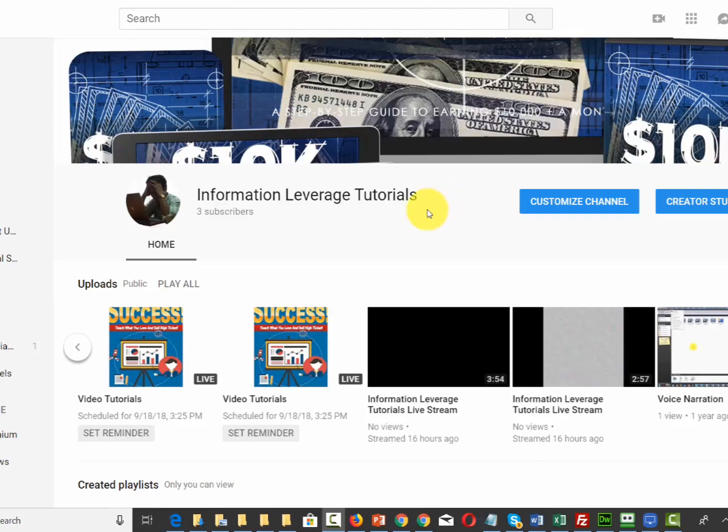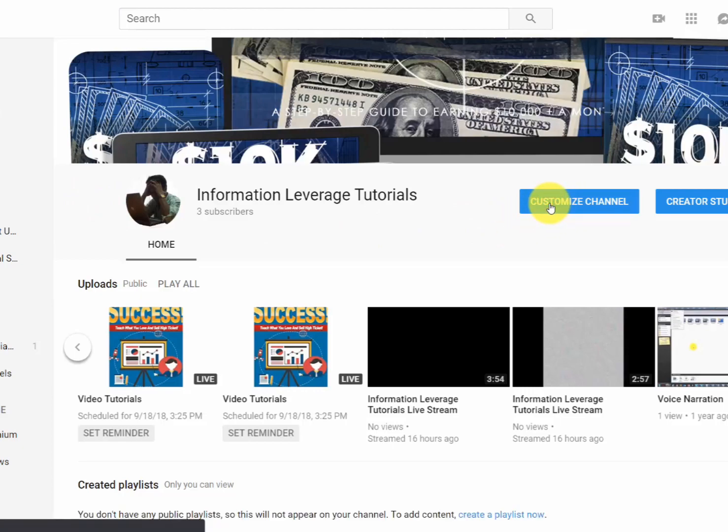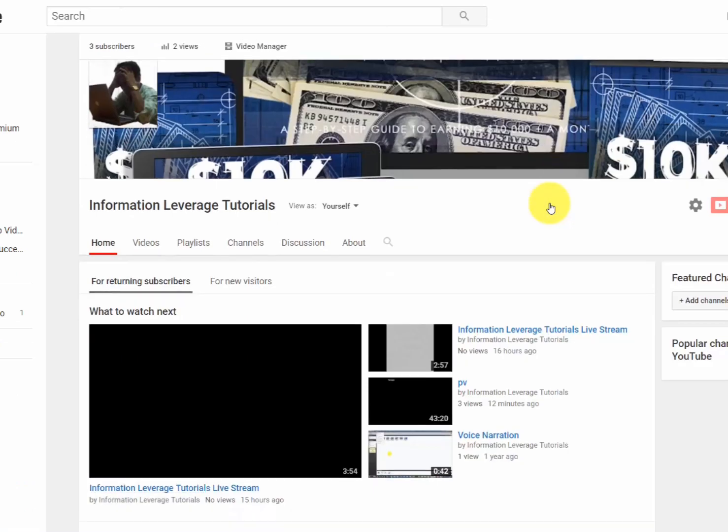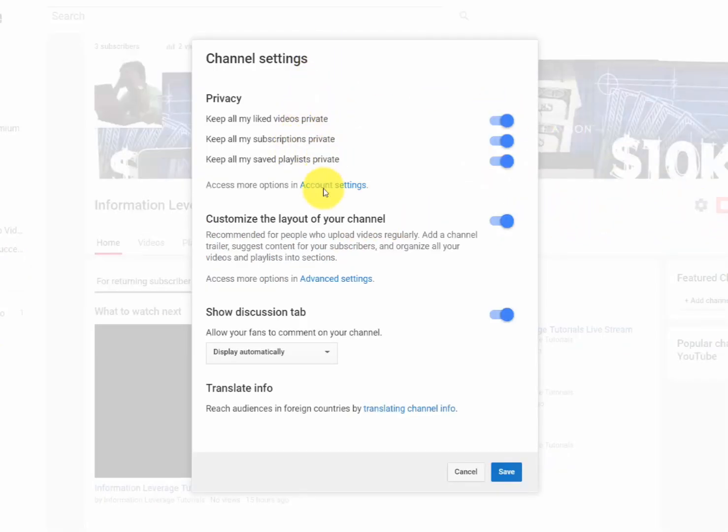Welcome back. Now, once you've taken care of the graphical elements in your channel, what you can do is click this button that says Customize Channel. When you click that button, it's going to take you to another view of your channel. Now, the first thing we're going to do is go to this gear. And you want to make sure that all of these settings are the way that you want them if you want to keep the default settings. Once you've done that, you'll then click Save.